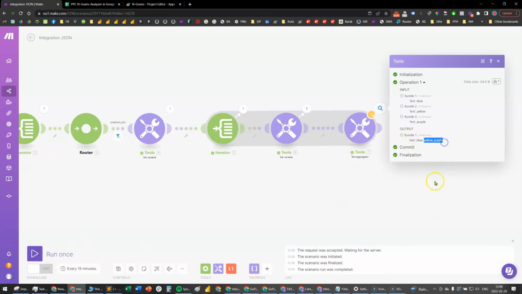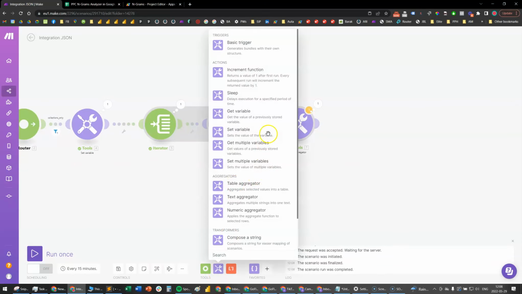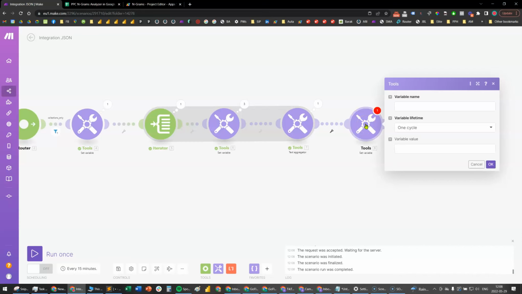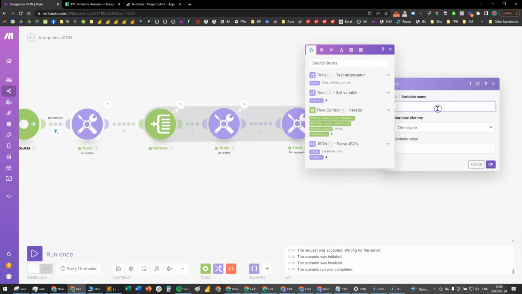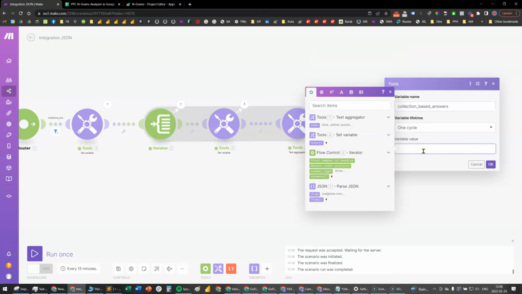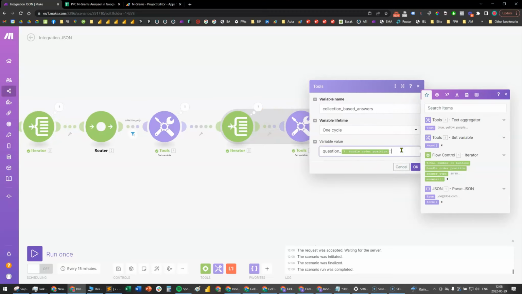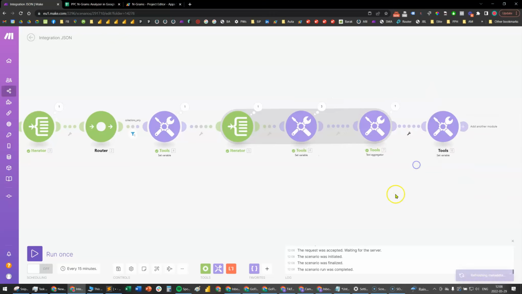So now we have the answers aggregated, and as a final step, we will set a variable, which will be collection-based answers, and now we will say question_bundle_order_position from the first iterator, because that will be actually the index of that question, colon the answers, right?